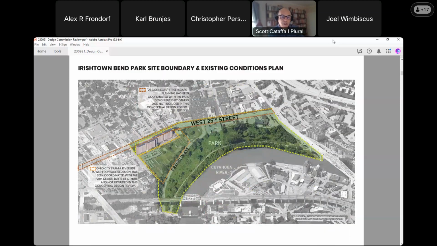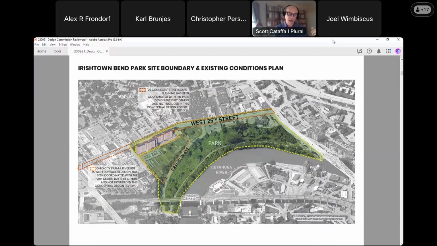As Joel mentioned, we have been working on a planning effort since 2017 to bring a bunch of pieces together, but they're under separate review processes, so I've highlighted them here. We've been working with the RTA team to imagine how the park can support the West 25th Street right-of-way and the improvements they're looking at for transit, bike, and pedestrian safety.